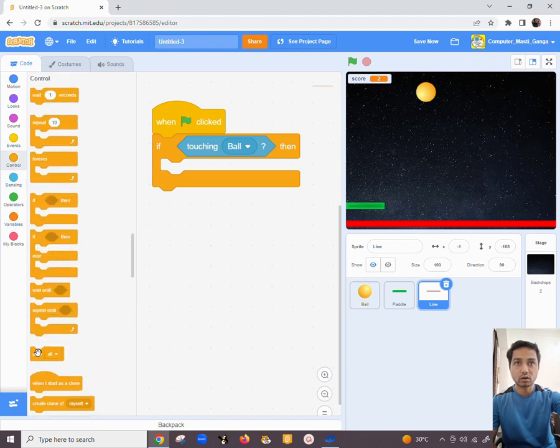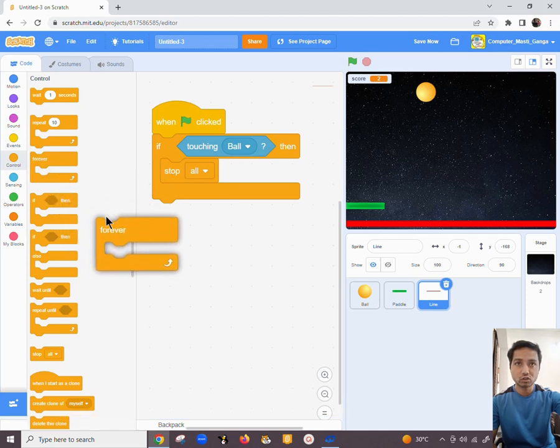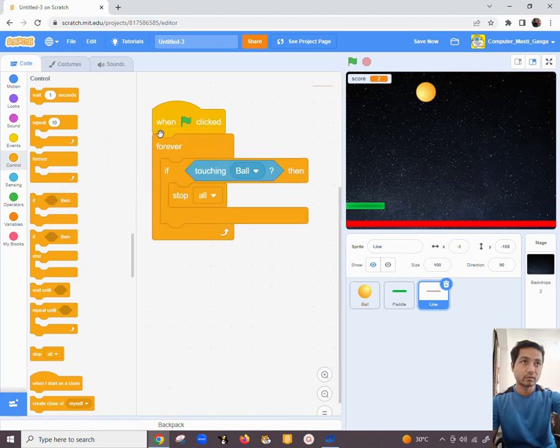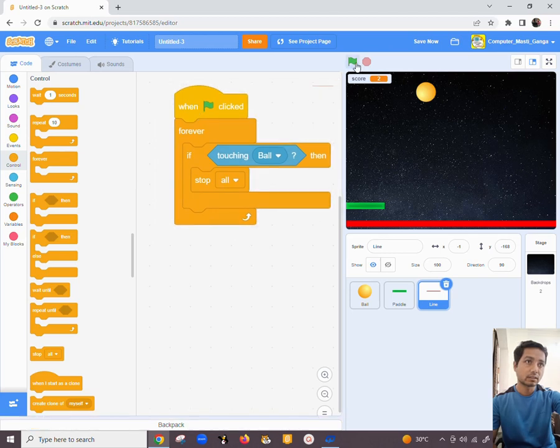Yes, stop all, and you need to give the biggest chocolate, that is the forever loop. Now see the difference. Yeah, 1, 2. Now suppose I am missing, see it is stopping the program. So this is the simple one.